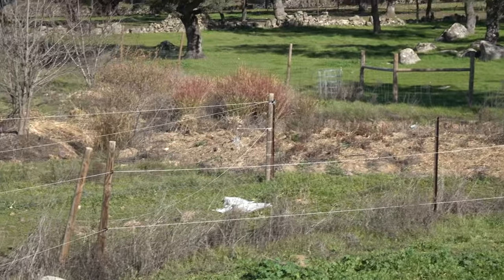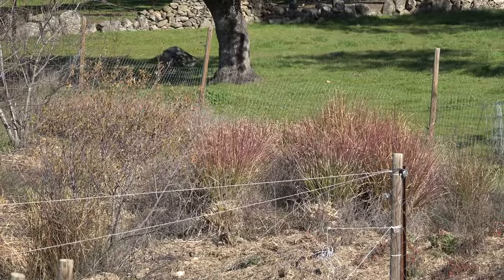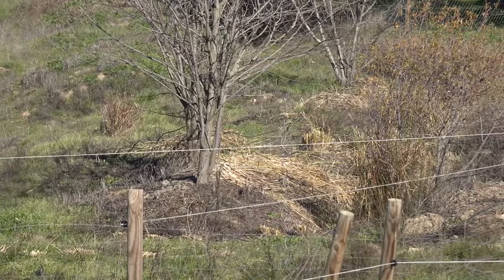There's also a little bit of vetiver left. Whenever there's an opportunity, this gets cut and placed as mulch, like you can see here in that berm right next to it.